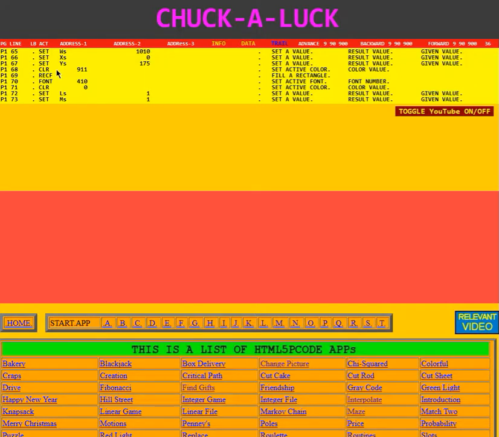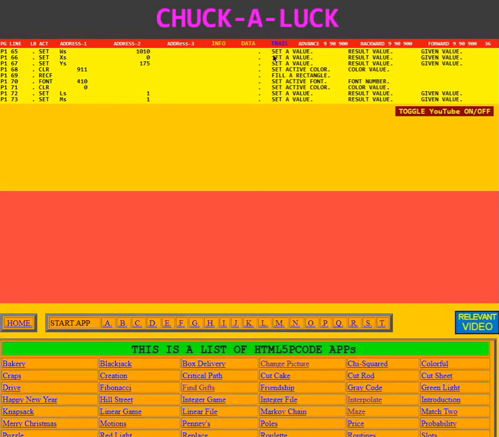And over here I see right away, color 911. Well, that's a lot of red, a little green, and a little blue. Well, I suspect that's his color, because it says then, draw the rectangle and fill it in, so I'm pretty sure that's it. Now if I wanted to change that color, I could just click here on the line that it is, which is subprogram 1, line 68.